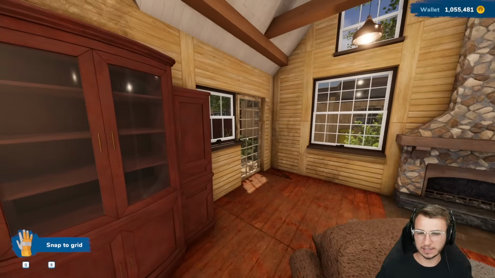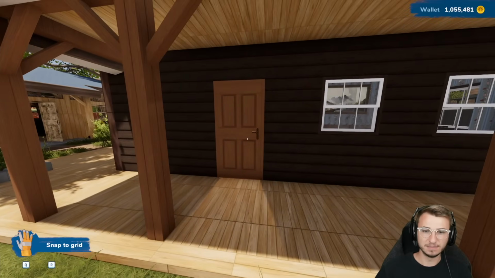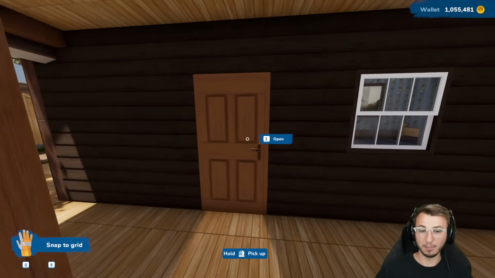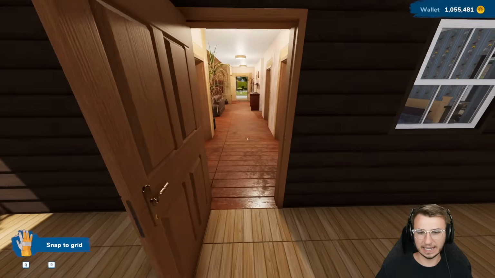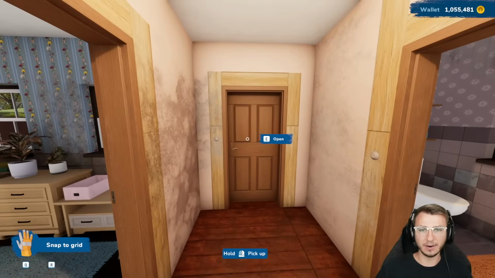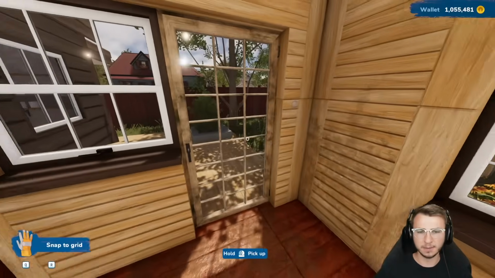It could look weird just because it's mostly glass. And I'm sort of tempted to change this door from an interior to a proper exterior door as well. We'll see. Maybe there's a reason that it's slightly more narrow just because of this hallway. We'll figure it out. We'll figure it out.